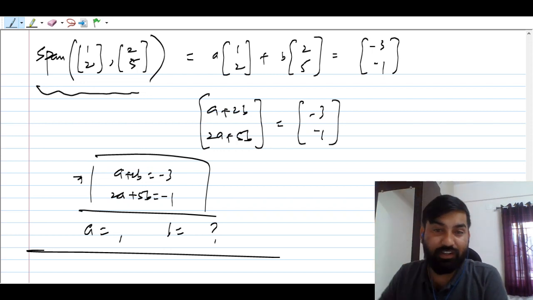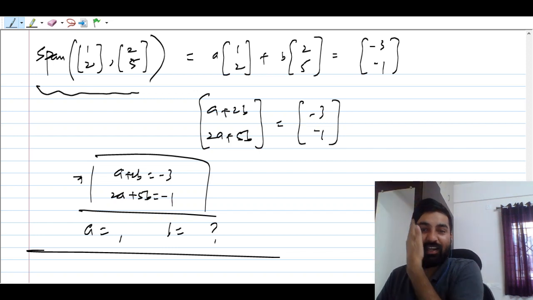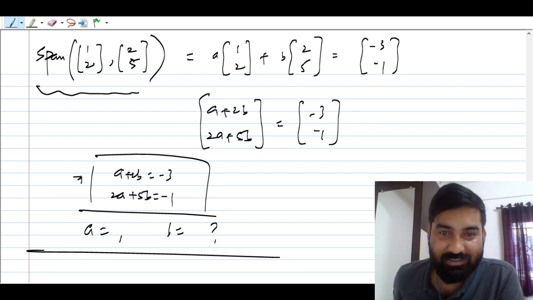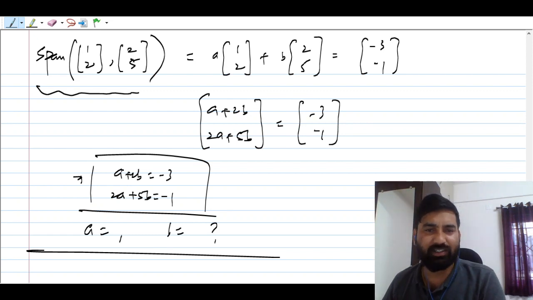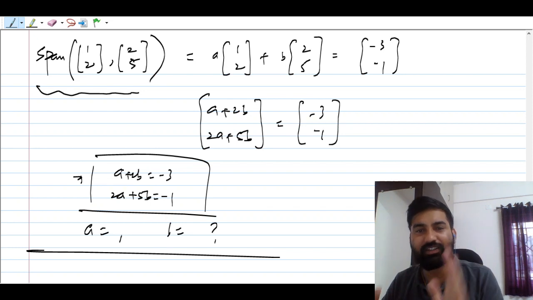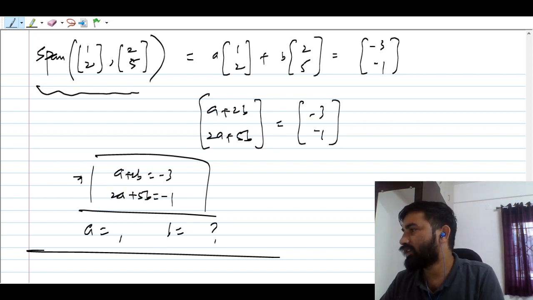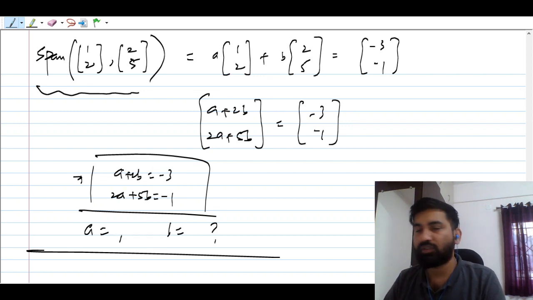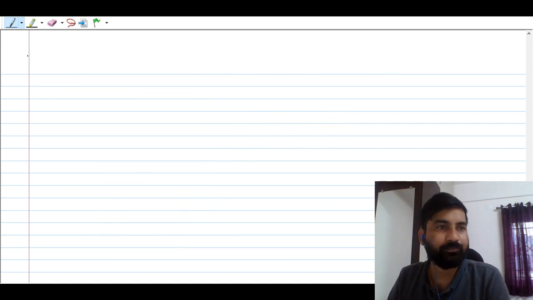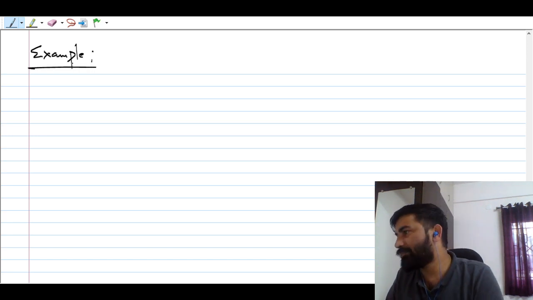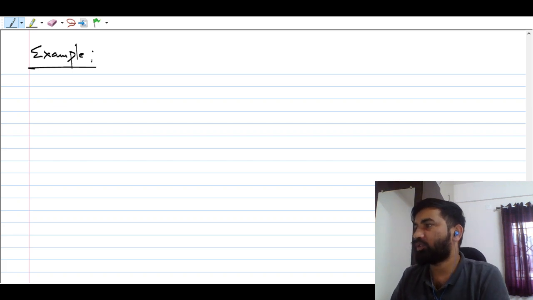So if you want to fill the entire space, आप याद रखना, अगर आप पूरे स्पेस को फिल करना चाहते हैं तो आपको स्पैन की जरूरत पड़ेगी, ठीक है? क्योंकि you can take any linear combination, right? All the linear combinations are possible, ठीक है? So in case of R2, please remember this point. So I have given you all the examples here, right? Okay.